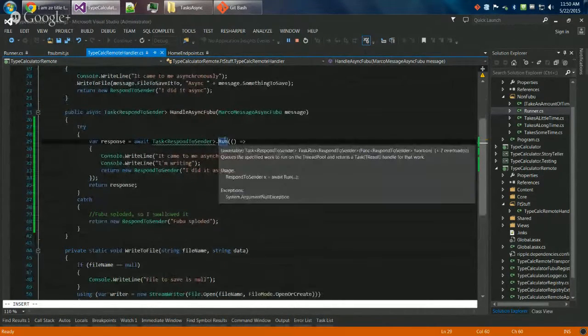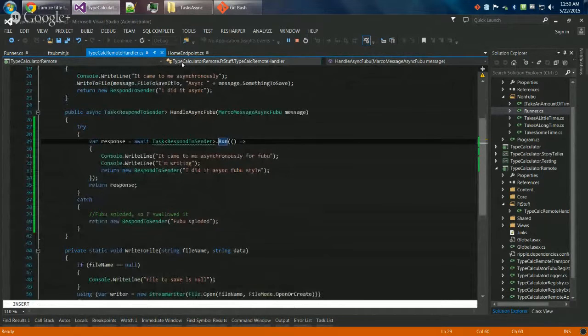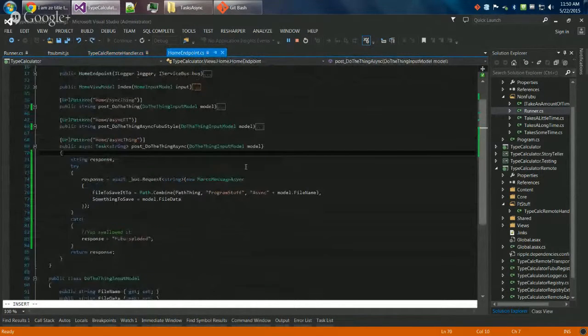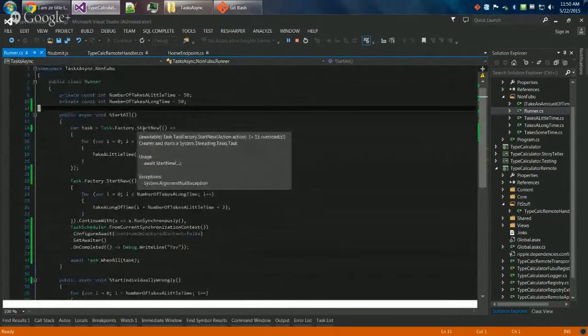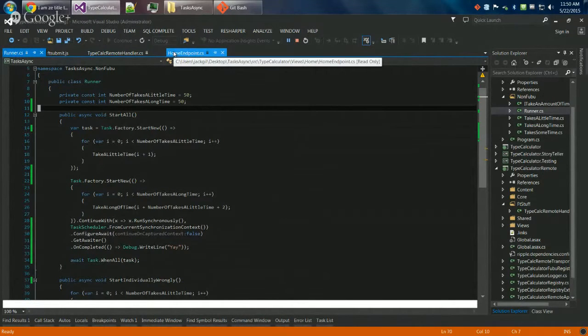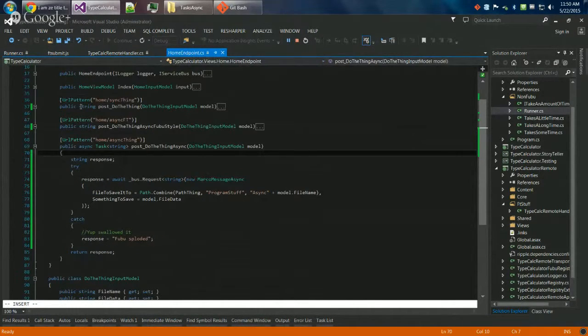You can learn it in the old white papers even without thinking about async await, because you still have to really understand how tasks work in general to use async await effectively. Right. So I would try to understand tasks at a granular level before even throwing the keywords in there.